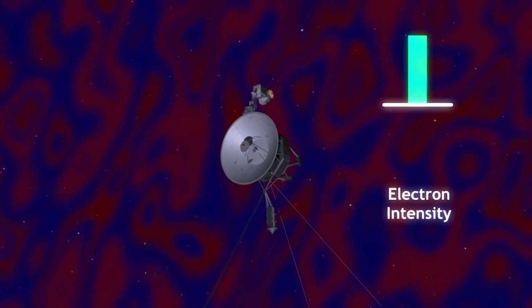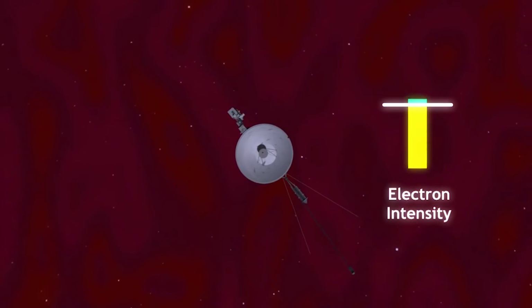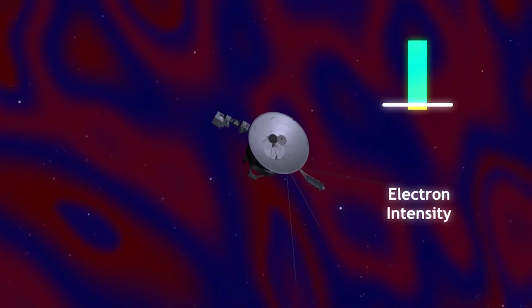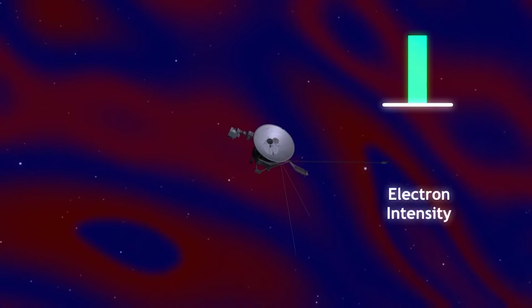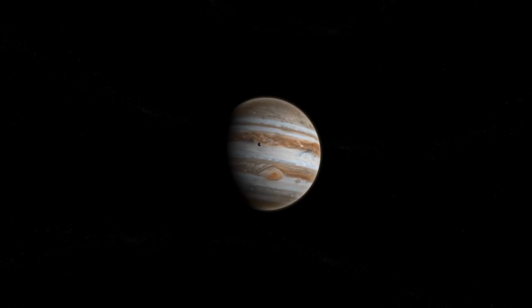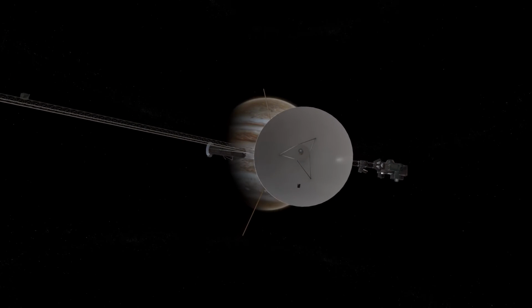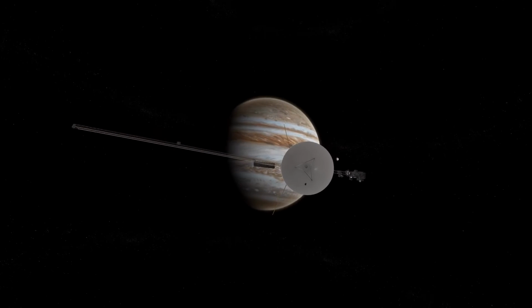Another thing that both of the Voyager probes discovered in the last month of 2020 was an electron burst that got many people's interest, mainly because it was seen as being a way to read into the flaring of certain stars. The bursts occur when cosmic ray electrons, fast-moving particles from far beyond the solar system, are pushed by shock waves generated by solar eruptions. The electrons then accelerate further along cosmic magnetic field lines to incredible speed, study team members said.